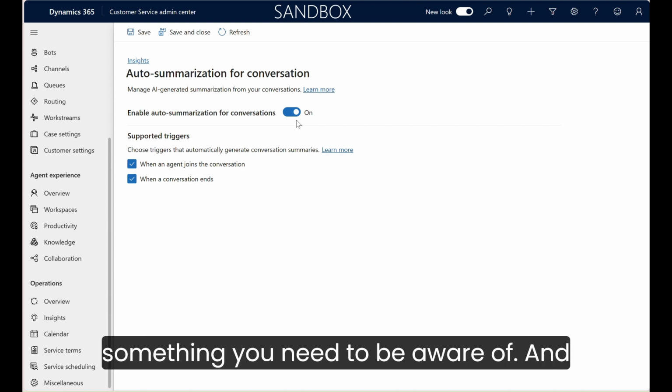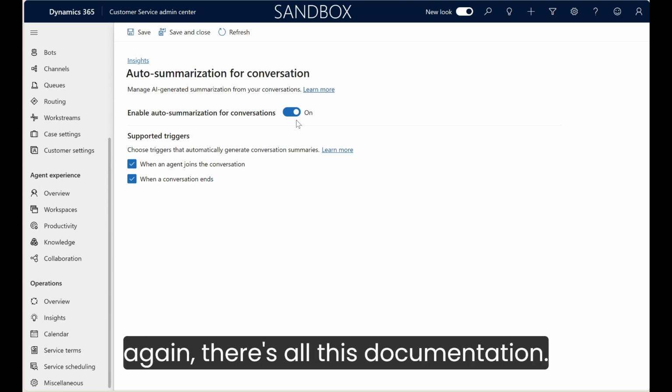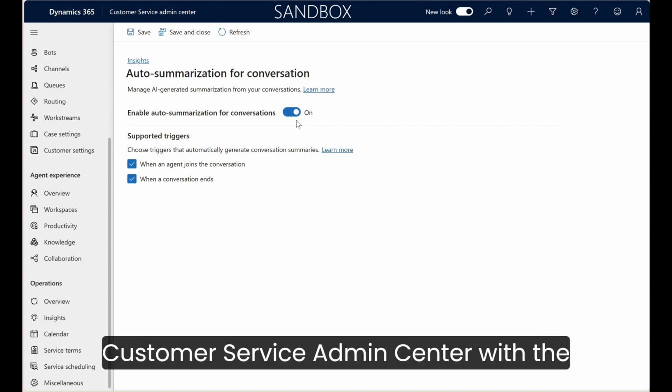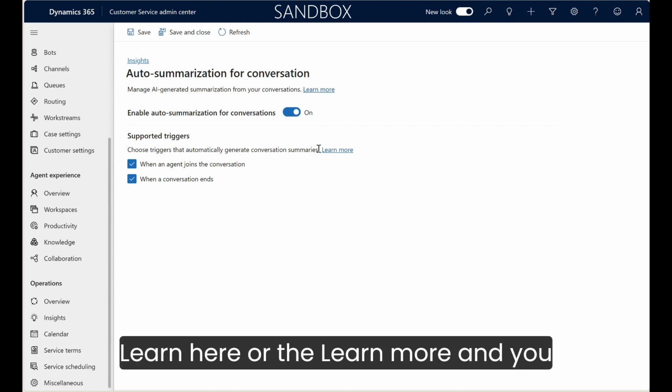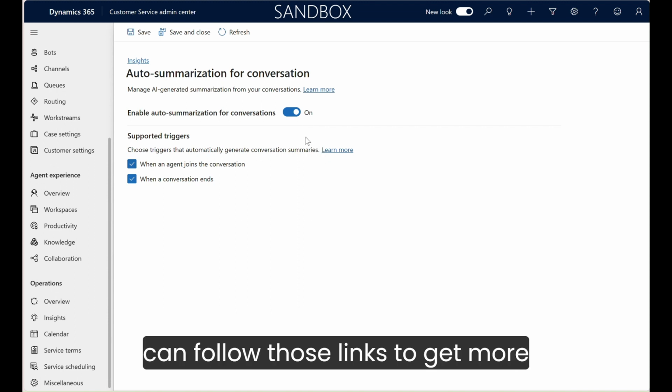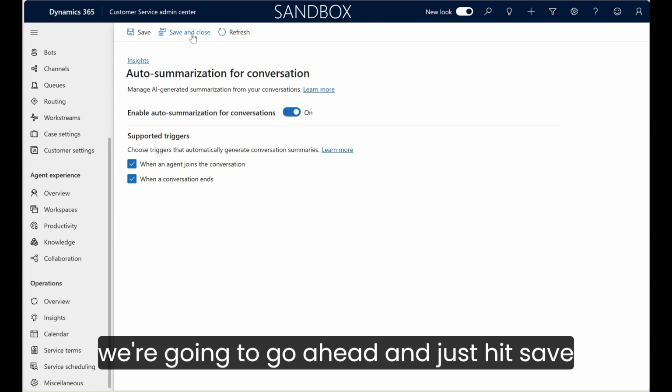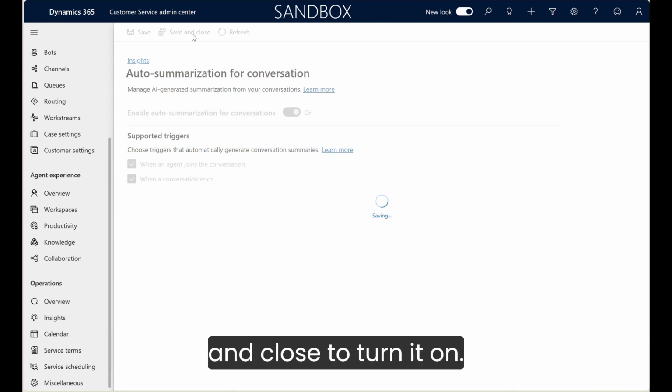So just something you need to be aware of. Again, there's all this documentation provided throughout the Customer Service Admin Center with the Learn Here or the Learn More. You can follow those links to get more granular regarding what roles and permissions you need. In this case, we're going to go ahead and just hit save and close to turn it on.